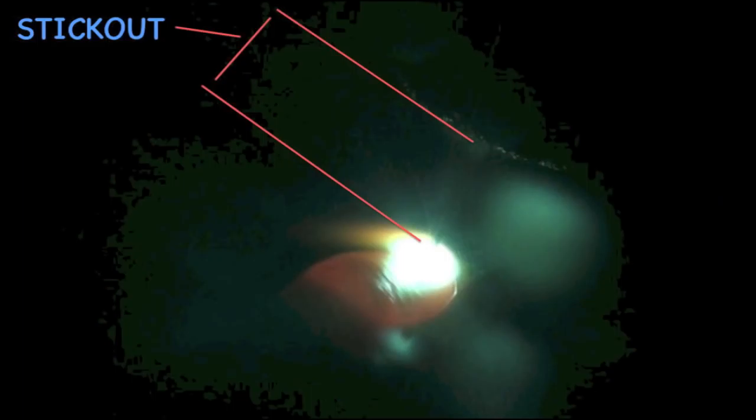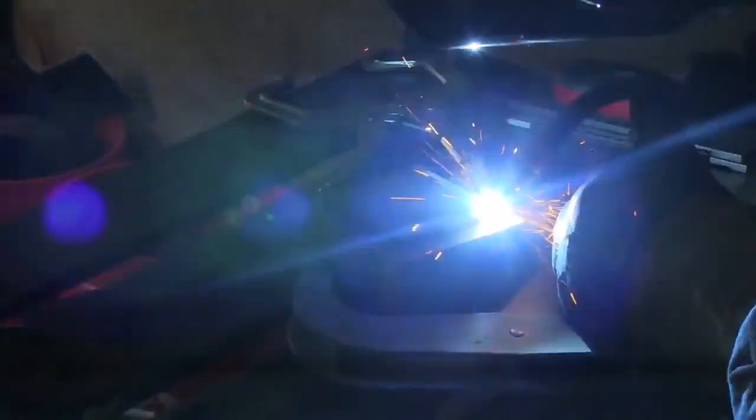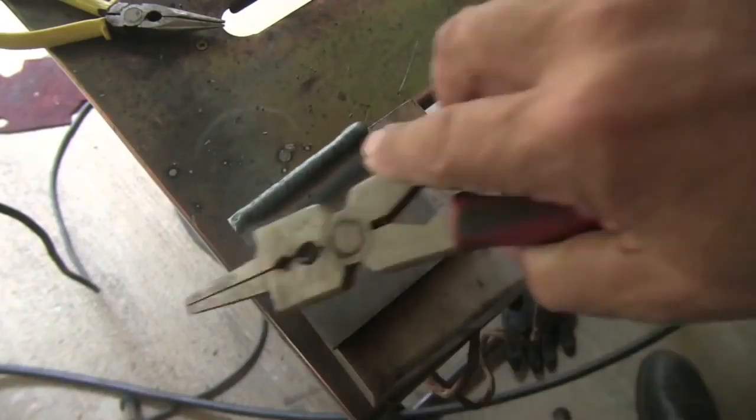But some little side-to-side manipulation helps me as far as playing the light a little bit. Also, pay attention to stick out. We're going to talk about this a little bit more at the end of the video. And in future videos, I'll go over it in depth, showing what happens when you use the wrong stick out. But you want to keep a short stick out on thick steel. Short meaning 1/2 inch or less.